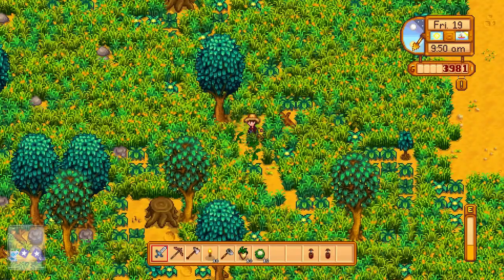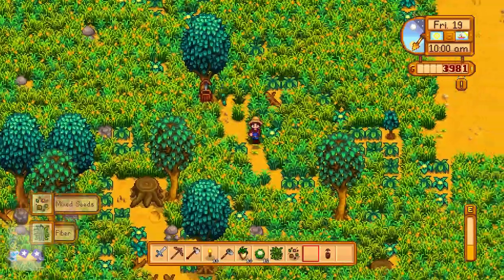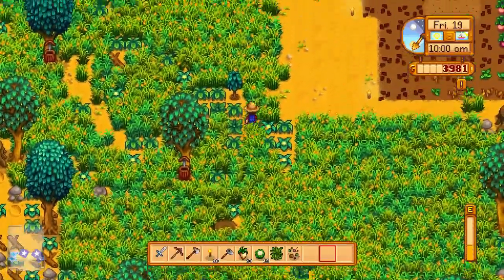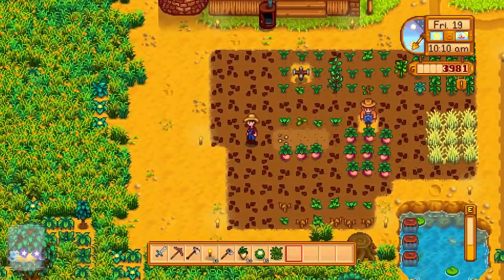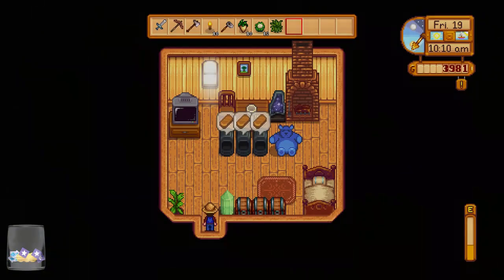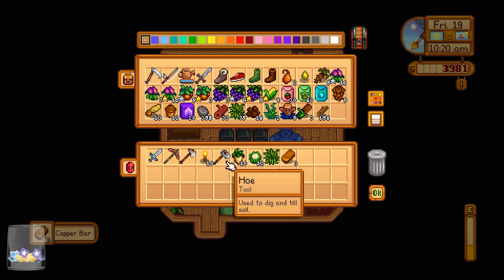Get out of the way. I do not want mixed seeds. 1 on that tree, and then I need 1 on a tree like this. There we go. Easy as pie. Let's just plant it. I can't be bothered to water it. I don't really care about it. Okay, that was easy. Put the fiber back in there.